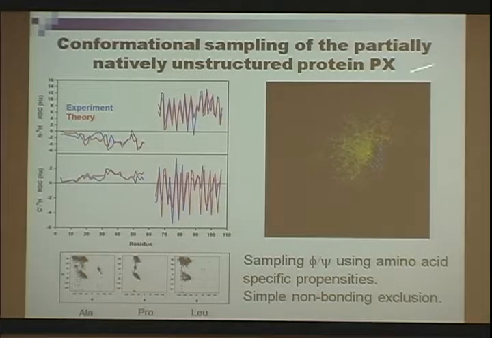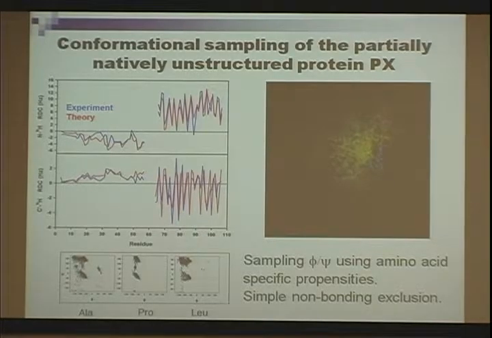You can see that this is our molecular ensemble. You can see how much conformational space that we're sampling. This is why we didn't think you could do it with molecular dynamics simulation methods. But you can see that we're actually reproducing the RDCs very well in the unfolded region and also in the folded region. And that's important. The fact that we can reproduce the RDCs in the folded region means that basically the ensemble is reproducing the average shape of the molecule, and so our alignment tensor is correct.